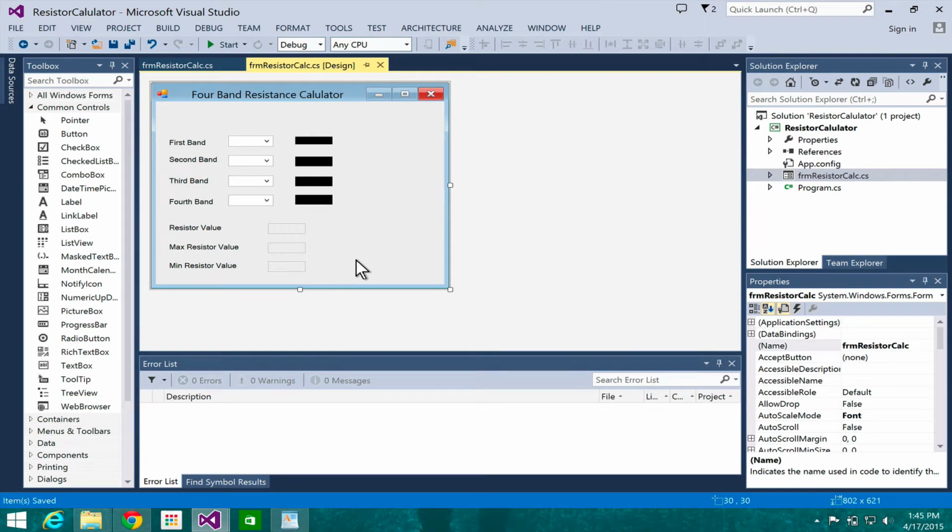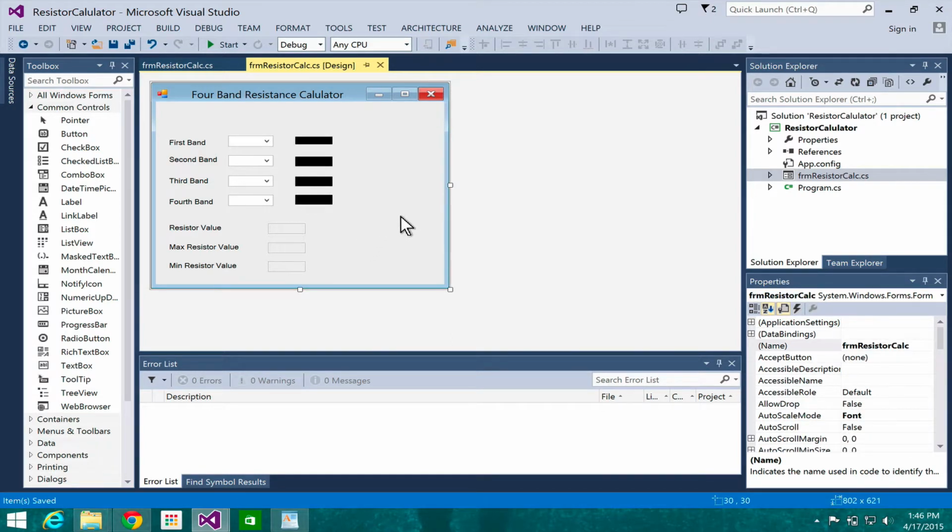All right, so I'm going to go over the resistance calculator form we were working on in class. As you can see, I've already got the basic setup. I have properly named my controls, like combo box 1, combo box 2, text value, text min value. Obviously this is first band, second band, third band, fourth band, so the combo box 1, 2, 3, 4 makes sense. Then I have band color 1, label band color 1, that sort of thing. So go ahead and set that up for yourself.